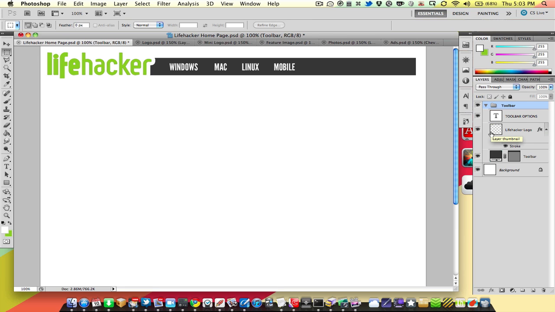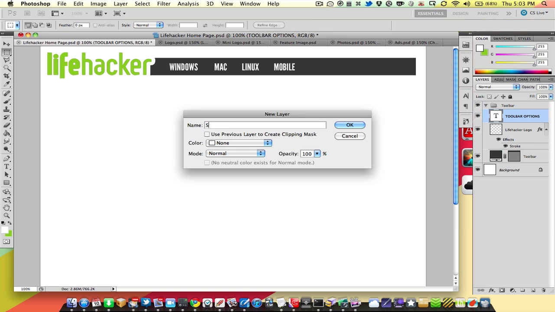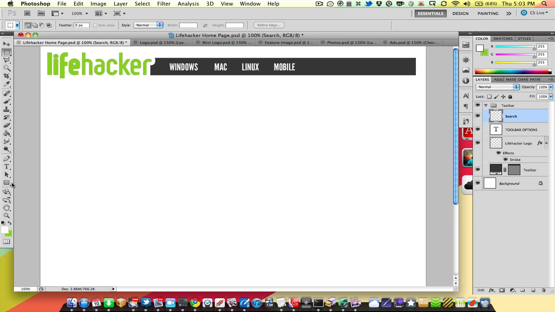So what do we want to do next? We need to put in some sort of search functionality. So I'm going to create a new layer called search, and in that I'm going to create a rounded rectangle, and we can up the radius of the edges here to 10 pixels, and just make a little search thingy. There we go.